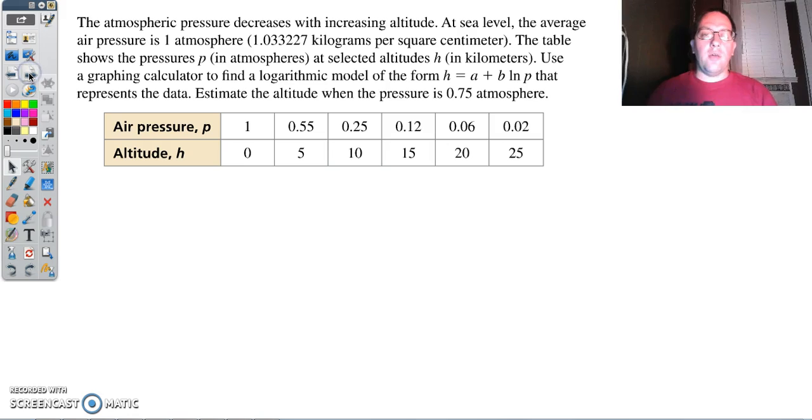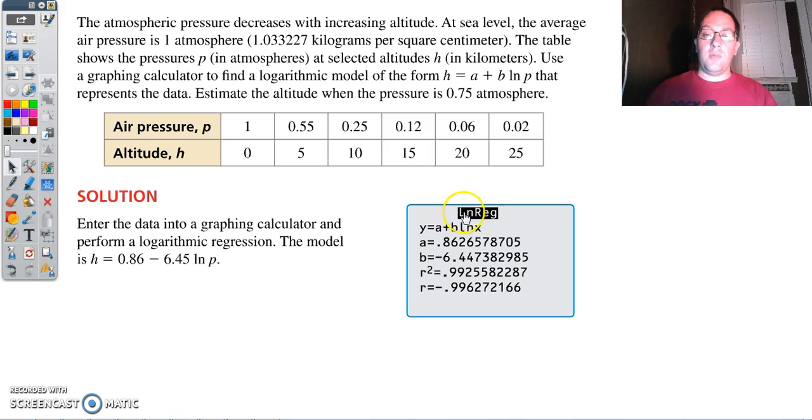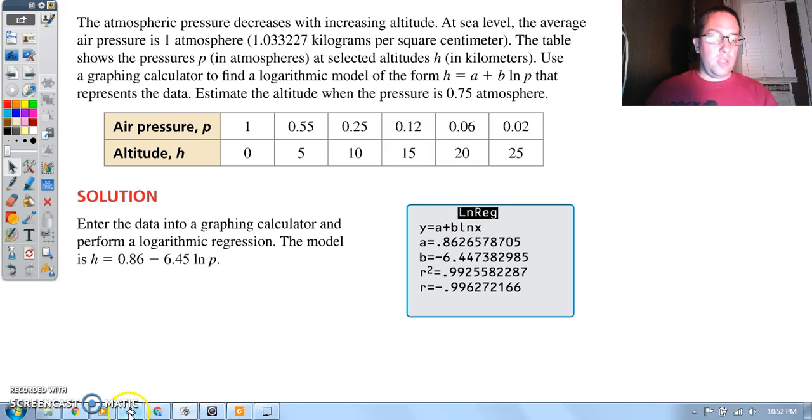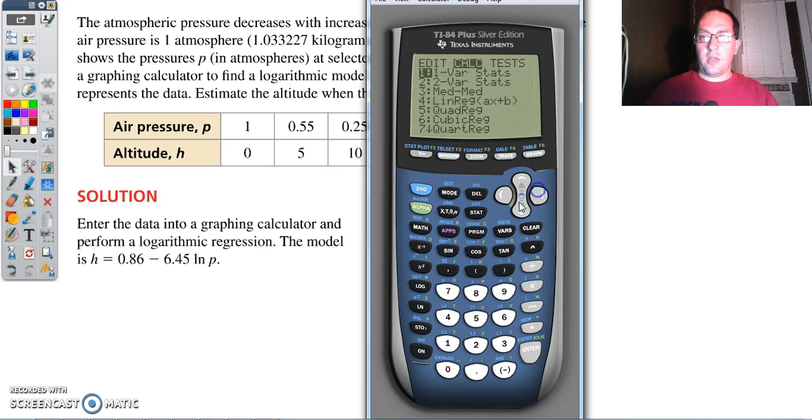All right. Now, we can also do this with logarithmic functions. So here we have air pressure as a function of altitude. The higher you go, the lower the air pressure. And it tells us we want to do this using a logarithmic form in this function here. And so all we're going to do is take this, plug this into the stat list, and this time we're going to do ln reg, which is under the stat calc. Down here, it's actually above exponential. There it is, right there. Natural logarithm regression.